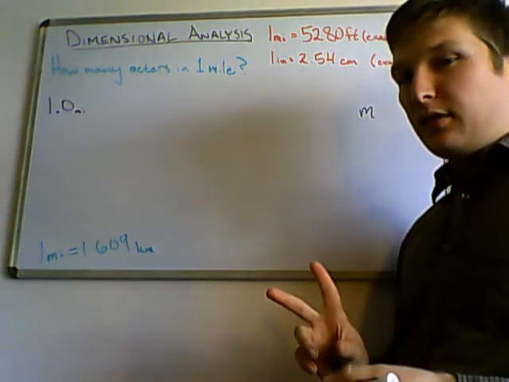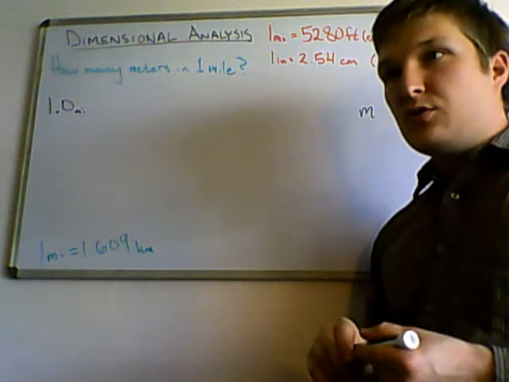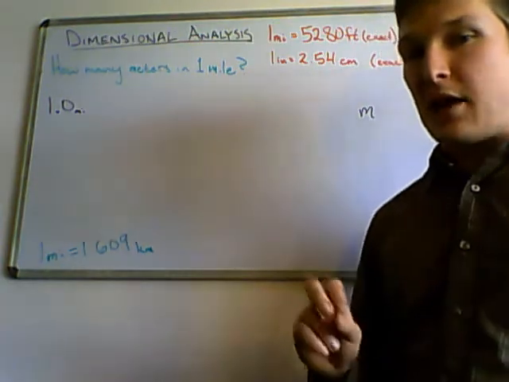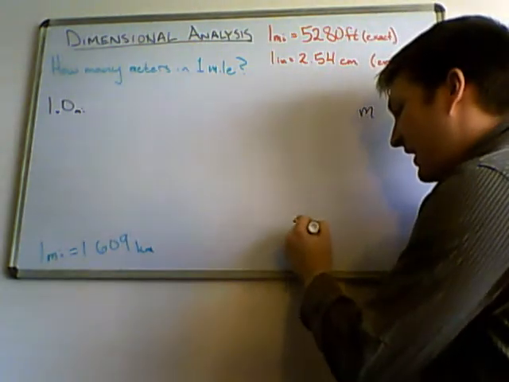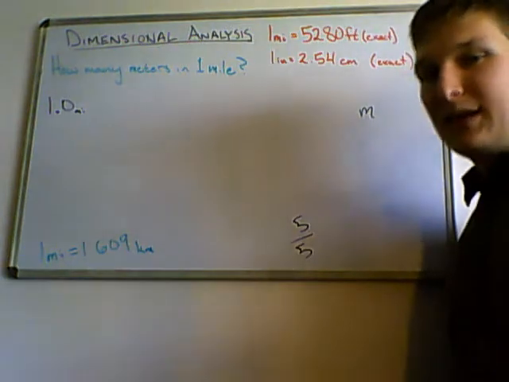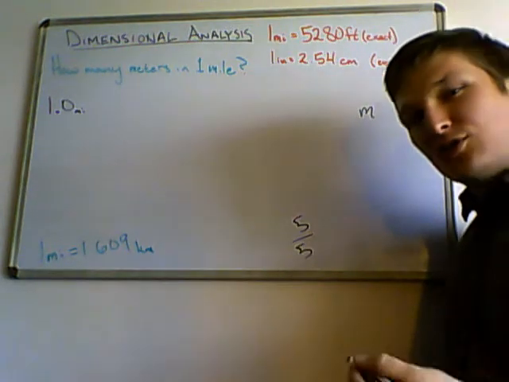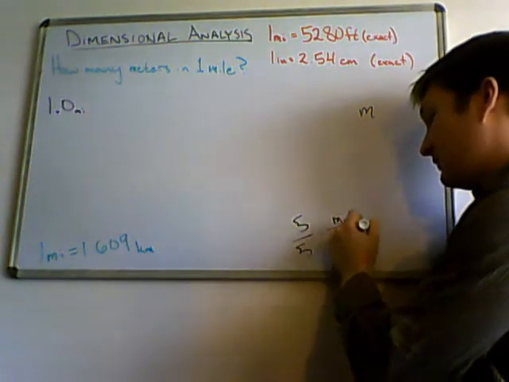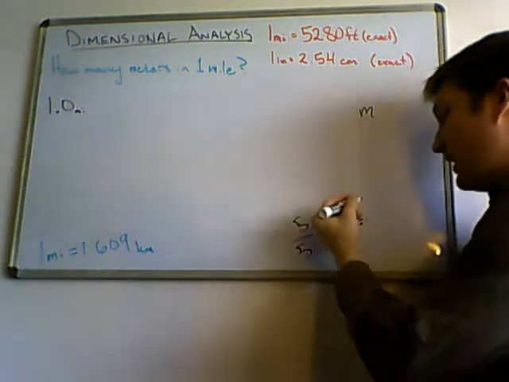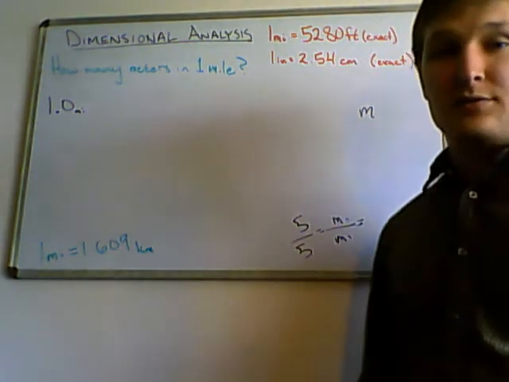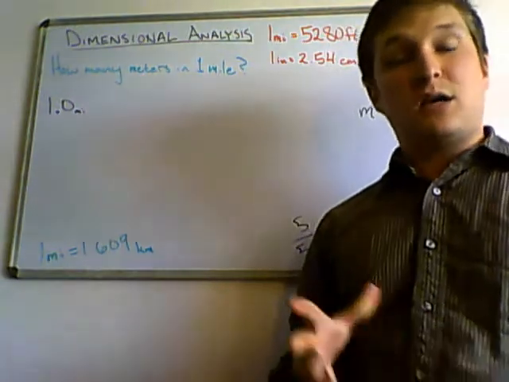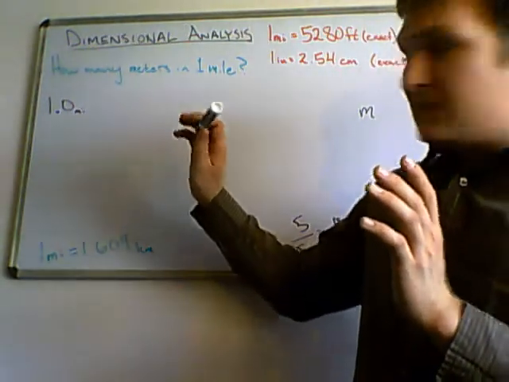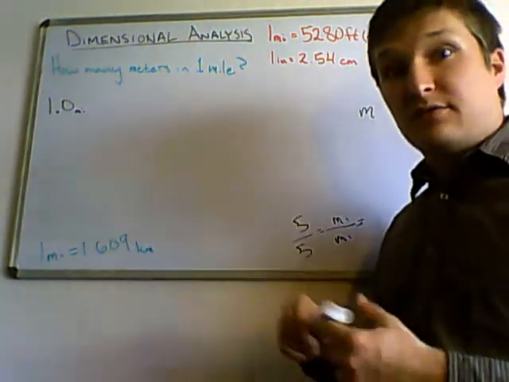So with dimensional analysis, you're using division and multiplication in a way that makes things cancel out. So, for instance, if I have 5 divided by 5, what does that equal? Well, it equals 1. So it doesn't just work with numbers, it works with anything. If you have miles divided by miles, that equals 1. If you have students divided by students, or rooms divided by rooms, then that equals 1. So we're going to take advantage of that and deliberately cancel things out using division.